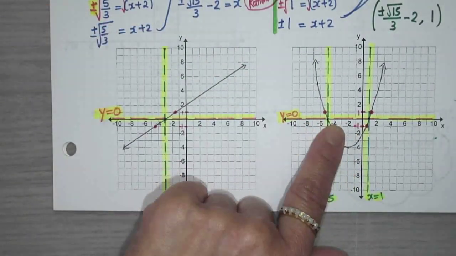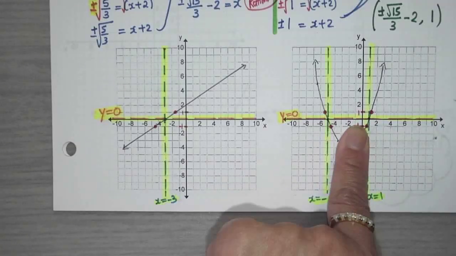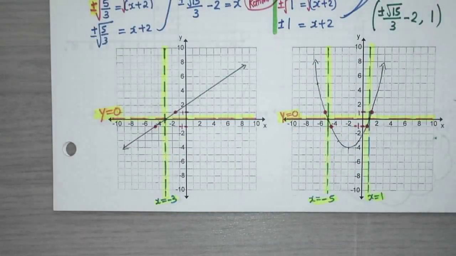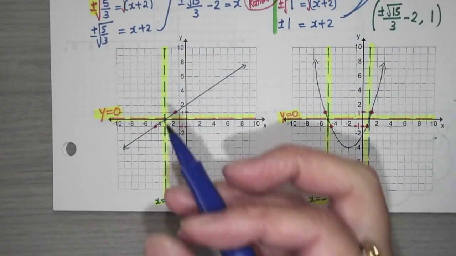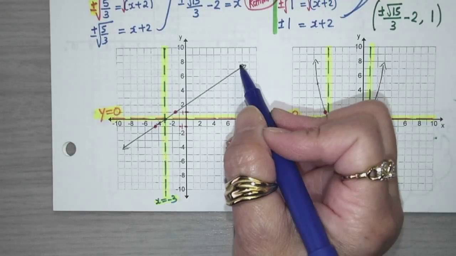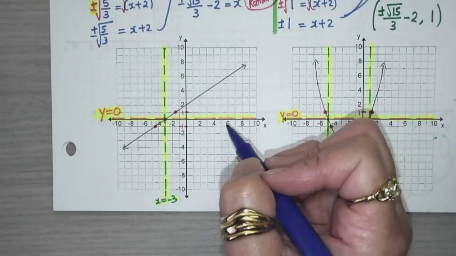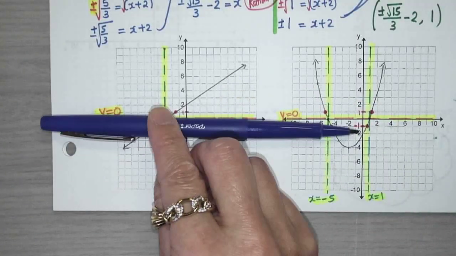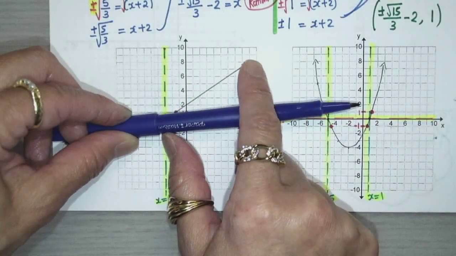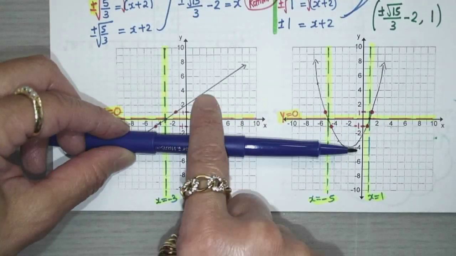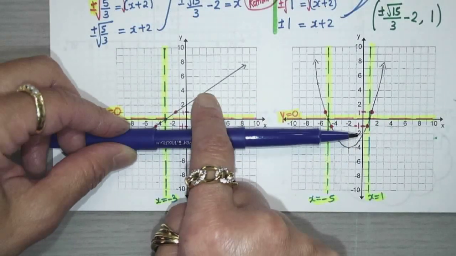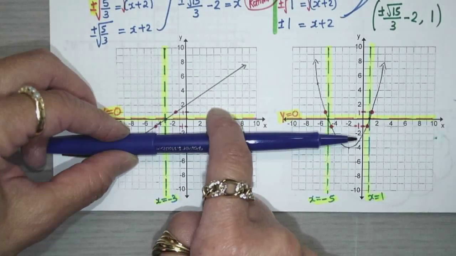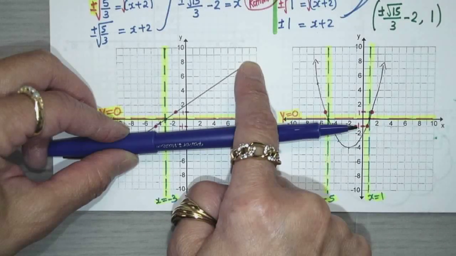Same thing here. The y values are negative, so my reciprocal will still be here. The y values are positive, it'll still be here. So it's not going to switch from negative to positive. The other thing I said was, as it increases, the reciprocal will decrease. I think of this as heading away from the x-axis. Look what happens to the values. As I go to 4, the reciprocal is 1/4. As I go to 6, the reciprocal is 1/6. As I go to 10, the reciprocal is 1/10.